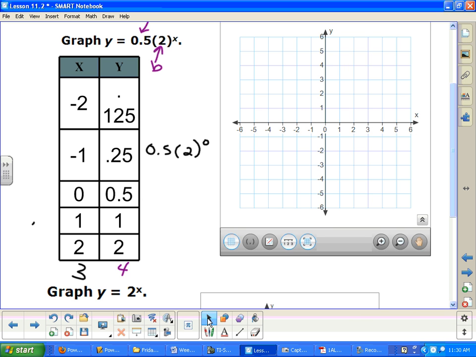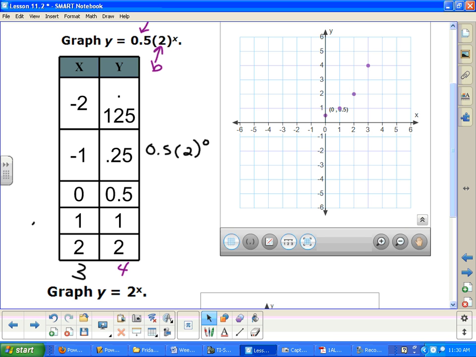I would use graph paper for this just because it's so much easier than doing it on line paper, and because your graphs are going to be accurate, where if you use line paper, sometimes my in-between numbers don't work so well. Right? So we have the point 0, 0.5. I'm always going to work with that one first. Okay? Start in the middle. And then 1, 1, and 2, 2, and we have 3, 4.